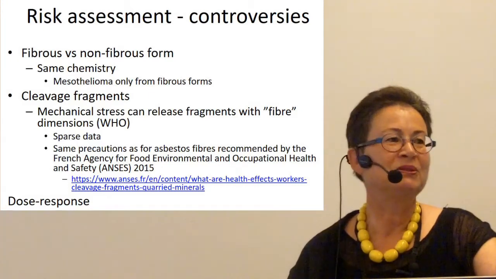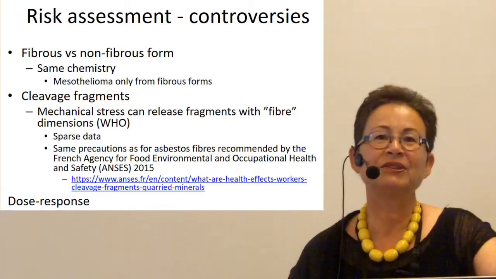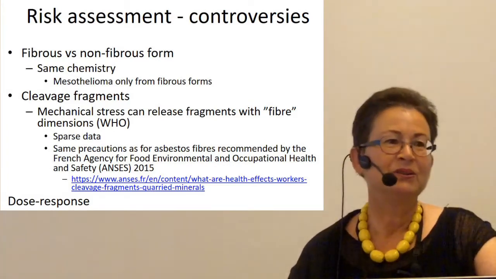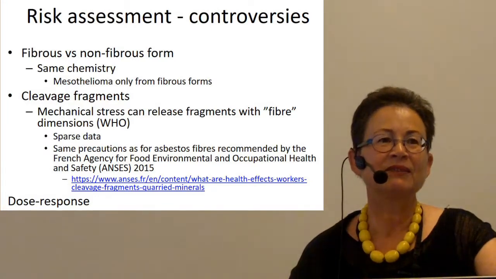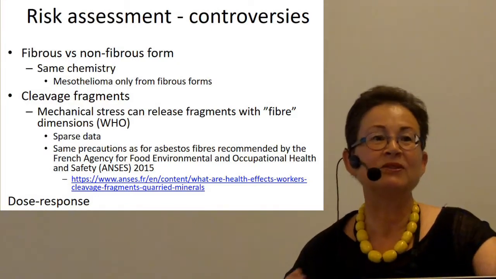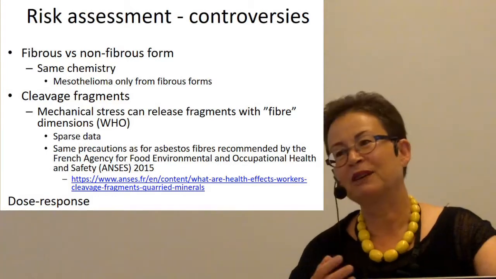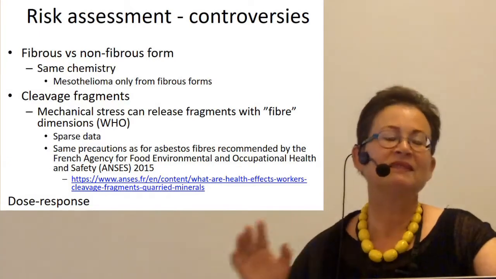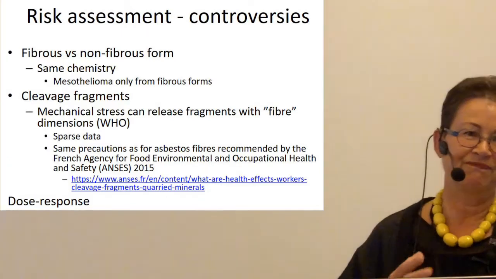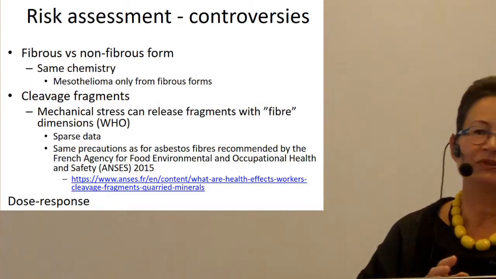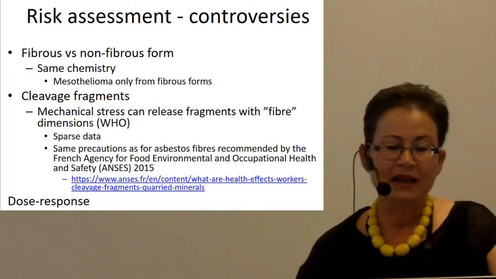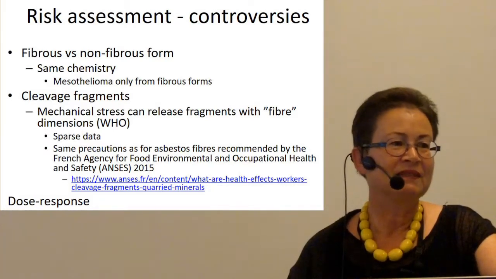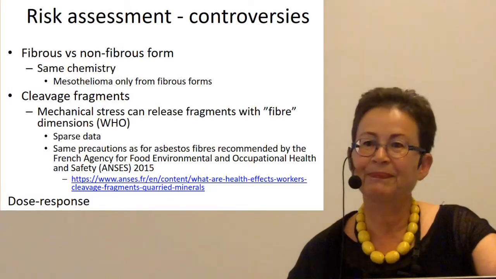Because if you do inhalation studies of erionite in the fibrous form and in the non-fibrous form, you have a huge attack rate, a frightening attack rate of mesothelioma in the rats in the fibrous form, but you find none from the non-fibrous form. There have been similar experiments, although not that clear, with tremolite in the fibrous and non-fibrous form. So at least for mesothelioma, I think you can say that it's linked to the fibrous form.